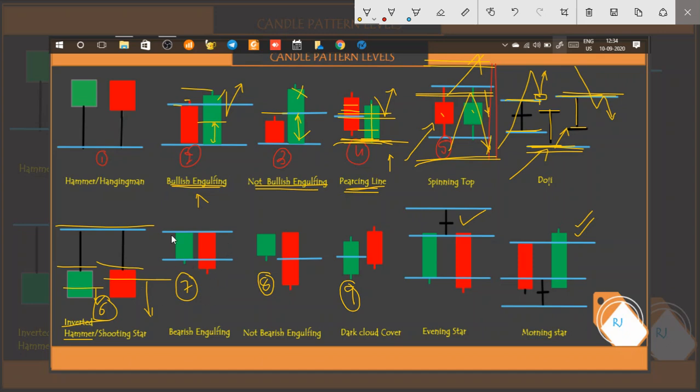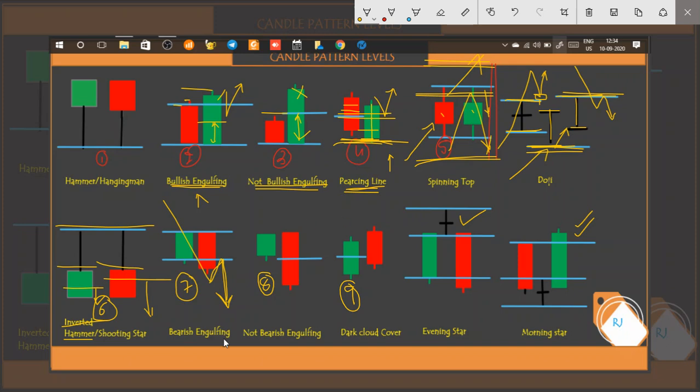And this is a bearish engulfing, same as a bullish engulfing, but here we will be trading in the lower direction provided that the trend is a downtrend. Guys, you need to always remember that we need to follow the trend. It will favor maximum odds in our direction of winning a trade.